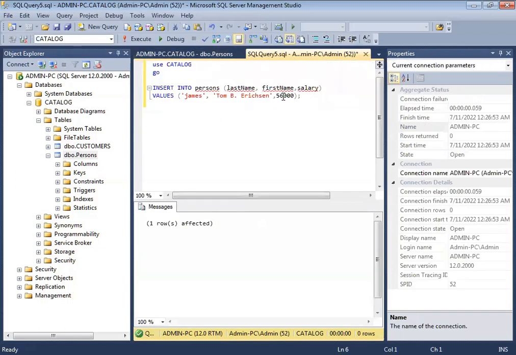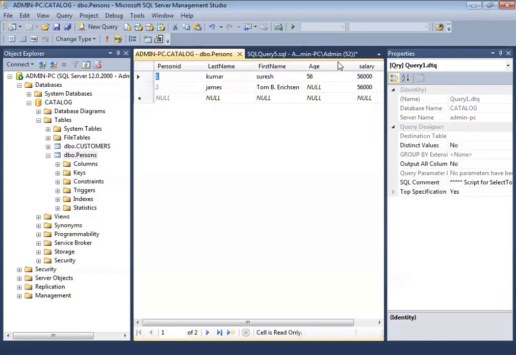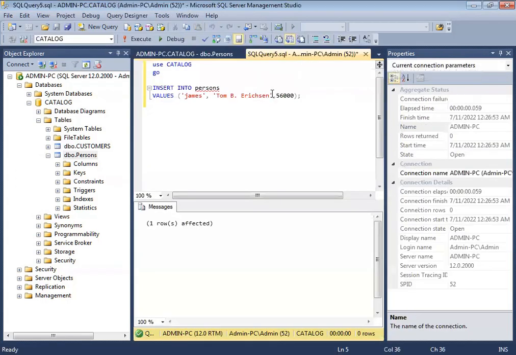Now the same thing could be done where we are trying to enter with all the fields. Specifically, when we are interested to enter with respect to all the fields, there is no need to give a selective choice of the fields in the field declarations. The third field was the age. So age we can give as 23.